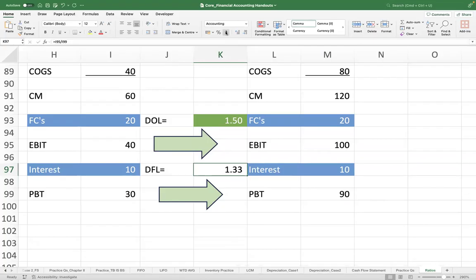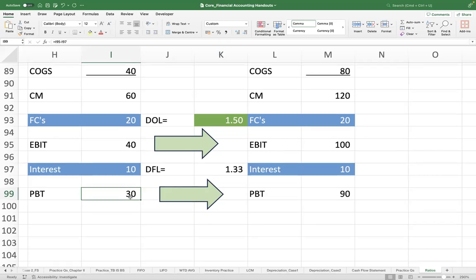1.33, which means 100% increase in EBIT should cause 133% increase in PBT. Clear? Very good. तो अगर मैं यहाँ पे देखूं कि मेरा परसेंटेज चेंज इन पीबीटी कितना है, 90 माइनस 30 इज 60, 60 बाई 30 इज 200%. बट अभी तो हमने कुछ और डिस्कस किया था. हमने डिस्कस किया था कि 100% इंक्रीज इन एबिट इज कॉजिंग 133% इंक्रीज इन पीबीटी. बट हमारा एबिट 100% से इंक्रीज नहीं हुआ है, हमारा एबिट 150% से इंक्रीज हुआ है. So 150% increase in EBIT should cause 150% into 1.33, which is 200% increase in PBT. That is called as financial leverage. Can you see what impact debt has on your capital structure?